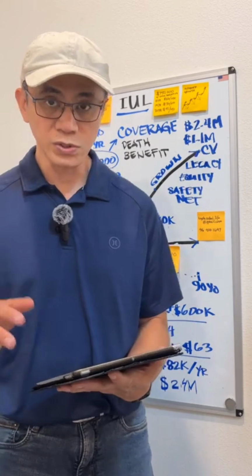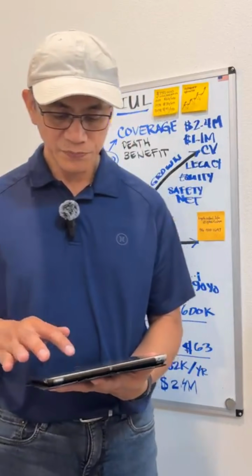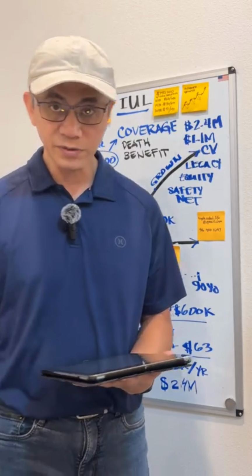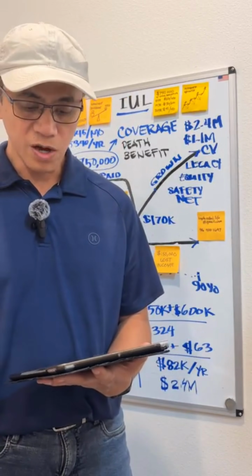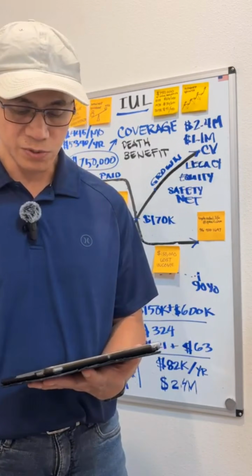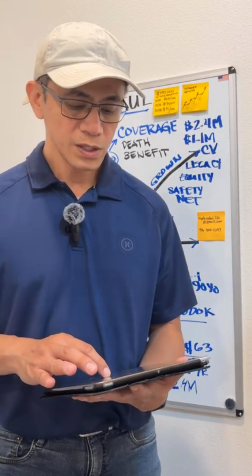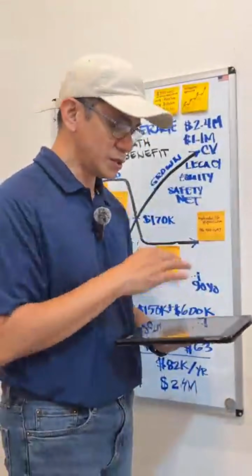The third one, we use Grok, right? So in Grok, again, we plug in numbers from the illustration, and then we plug in also the historical S&P 500 performance, and we ask Grok to run the simulations, okay? And from there, okay, now let's look at Grok's survivability rate for the policy.